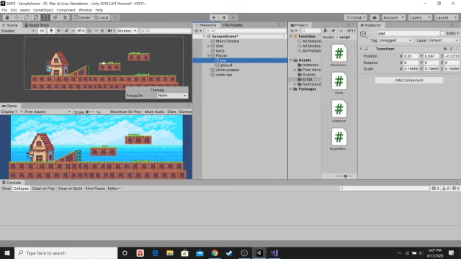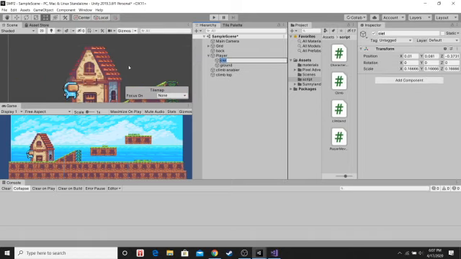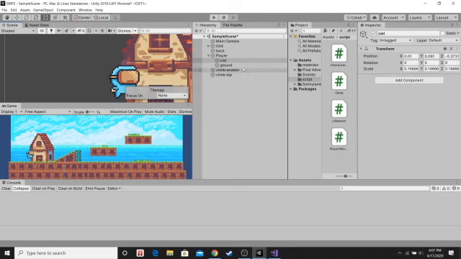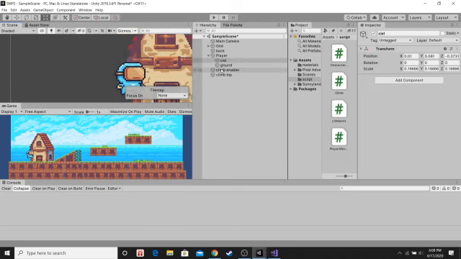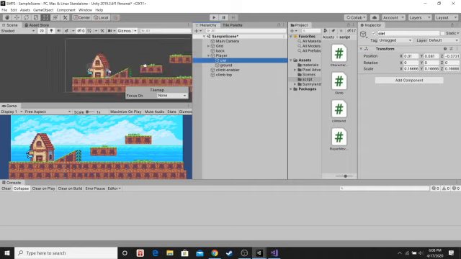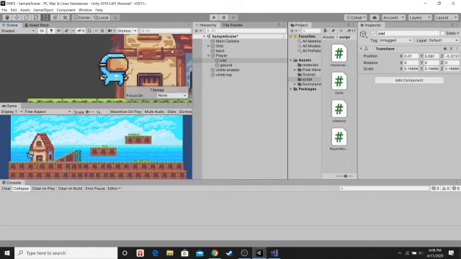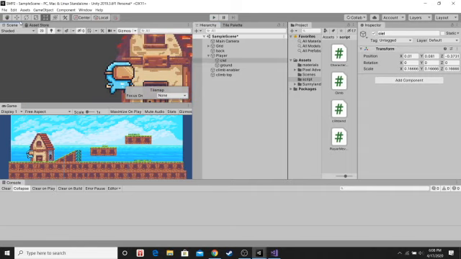There are two empty objects held on to my player character. One called the ceiling check, which is just above his head. And one called ground check, which is just at his feet.